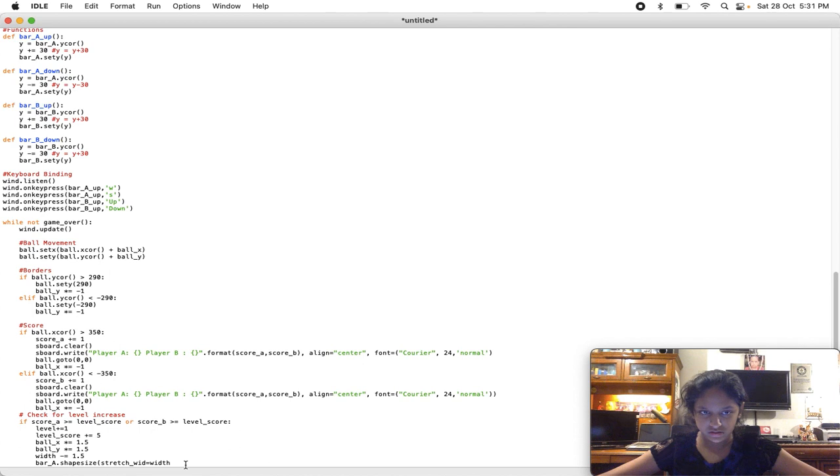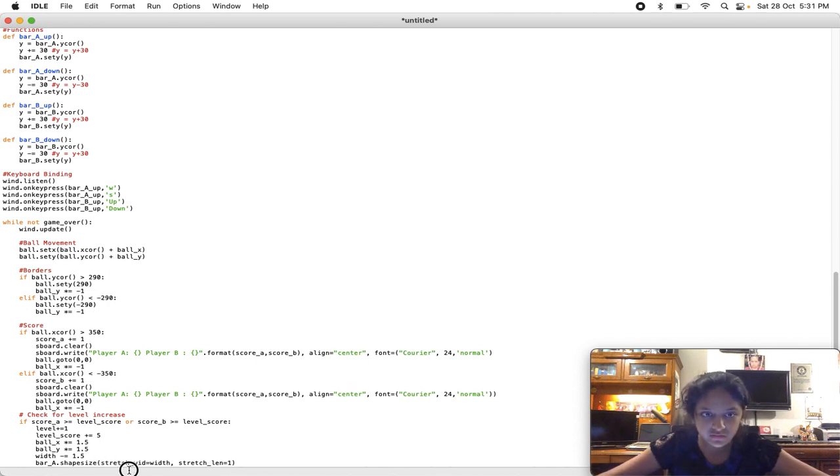And stretch length is equals to length itself, right? Because we want it to be as it is.